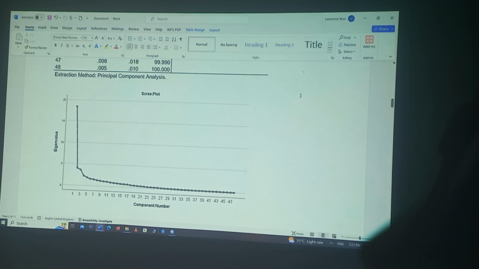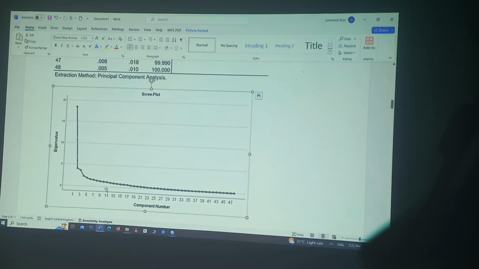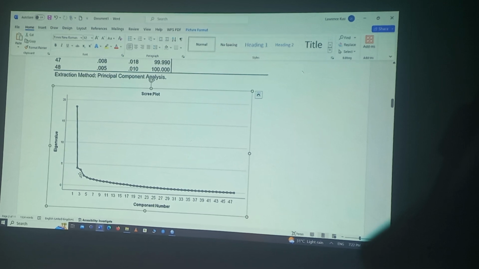You see the confirmation, the one that they gave us up to 11. Yes, 11th number. But the scree plot displays that most of them, the major sharp curve comes around the 3rd point. It means that most of the factors are supposed to be found within that range.